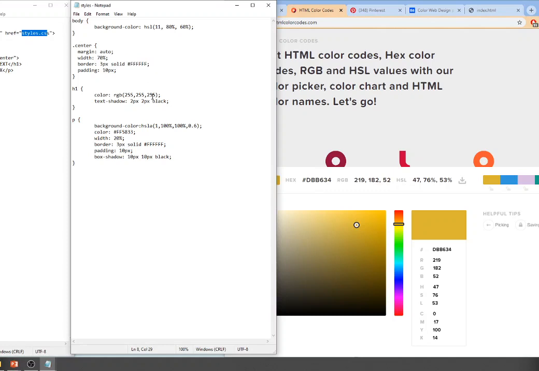It's pure white, and I have an RGB value. You can just use one type of them, but I'm just showing you examples. RGB red, green, blue, and also you can just use the word black. Hue saturation lightness alpha. I have some opacity and so on. Let's see the result here.